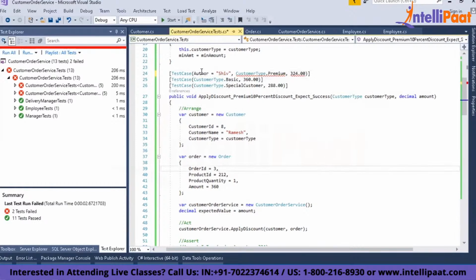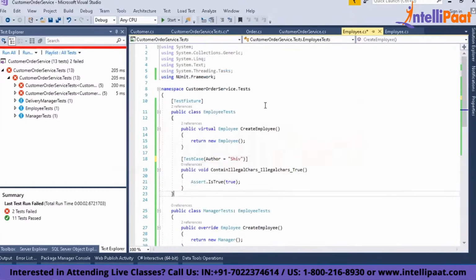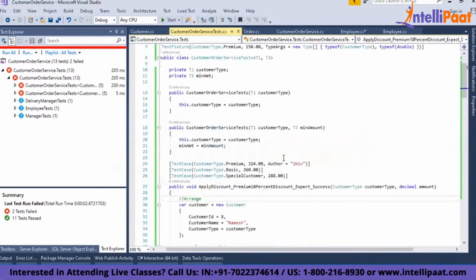This has been done by me. And we need to add one more. Basically, I think this is also not required nowadays. If your code is integrated with GitHub or any source repository, the author name comes from there, not only for test cases, but for every piece of code a developer writes. His name will appear, the way we are seeing zero references and all. Similarly, we can also see the author name there. But this is from the test case level.